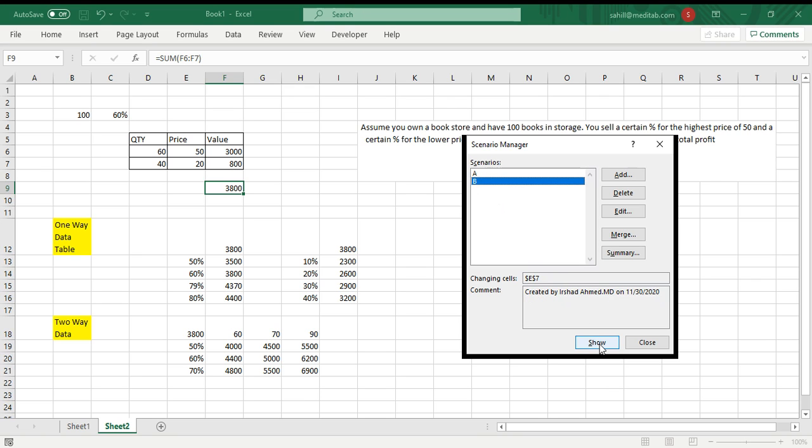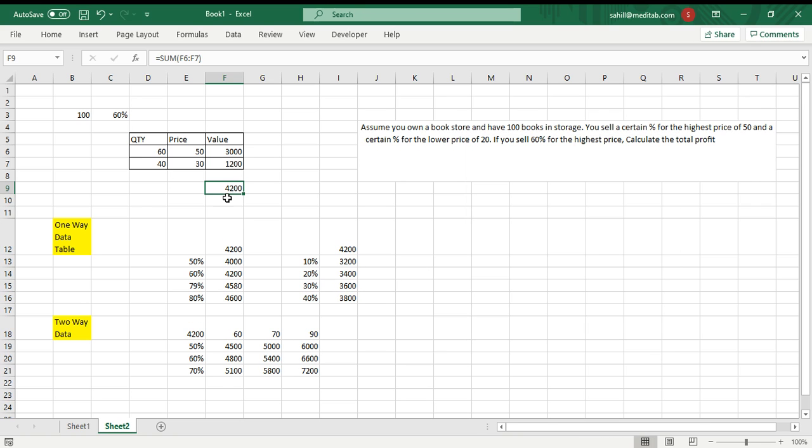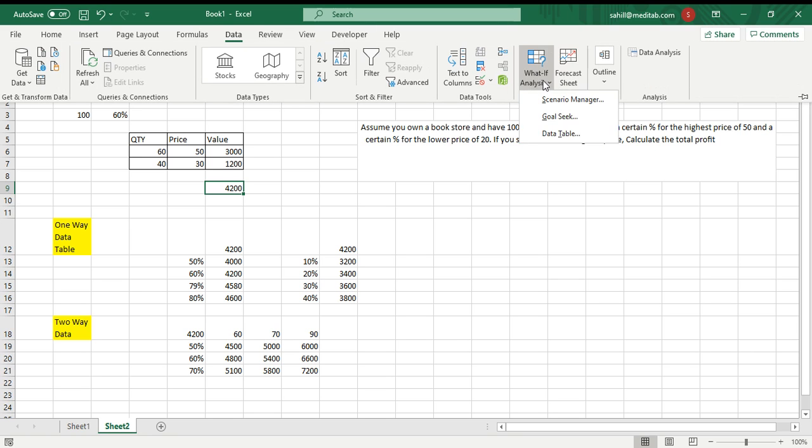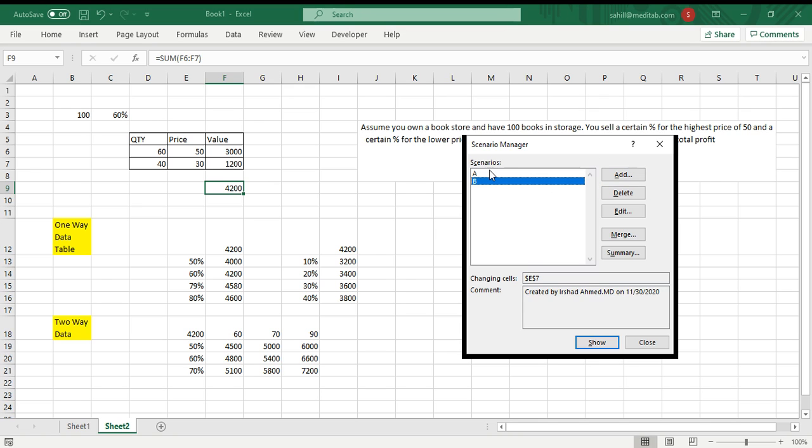And I press B. You have to select the scenario. I select the B scenario and click Show to make the changes. The value has been shown. Okay, you can close it. The value was saved. If you go again and check the scenarios, whether they are present or not, yes, they are present again. You can add many scenarios in this way. You can delete as well here.